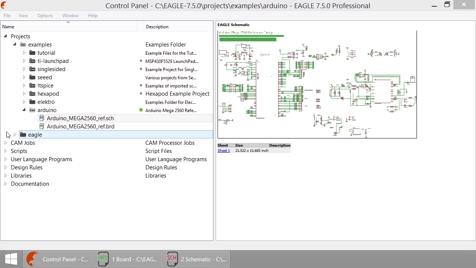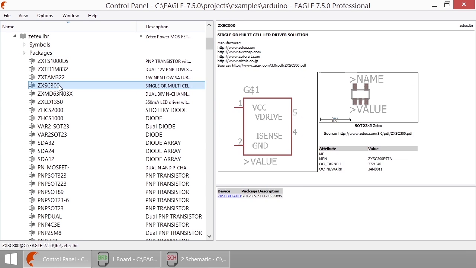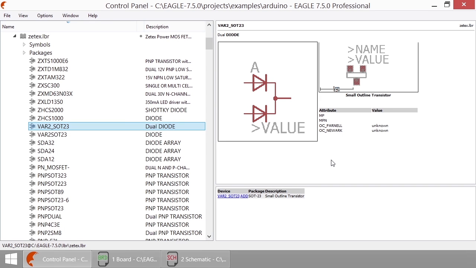Component libraries consist of symbols, which are used in the schematic, packages, which are used in the PCB layout, and devices, which define how each symbol correlates to each package. We'll talk more about that later, but let's open up and just see a quick part. This is a diode that's in an already created library that's included in the Eagle install. You can see in the control panel the schematic symbol on the left and the PCB package on the right. This device has everything that's needed in order to define where wires go and what the PCB layout should look like for this particular part.